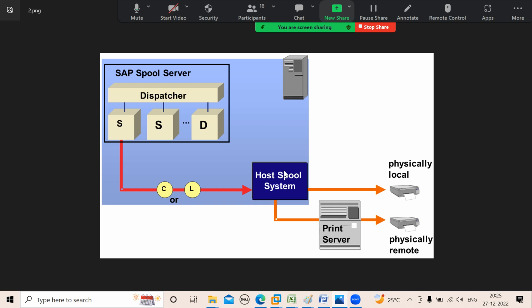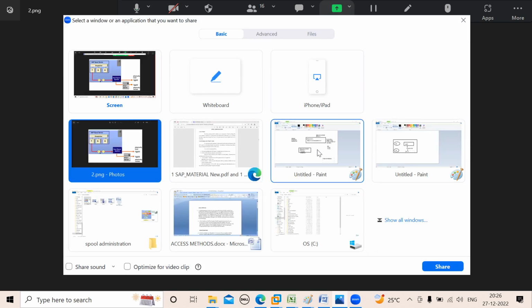For example, in this laptop I installed SAP, which means I got a spool work process on this system. On the same system I installed the printer. That is called local printing. Got it?